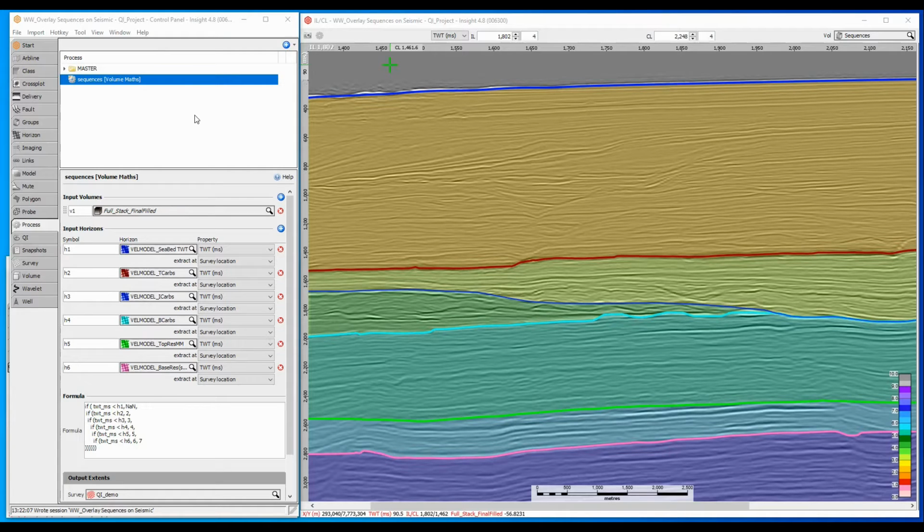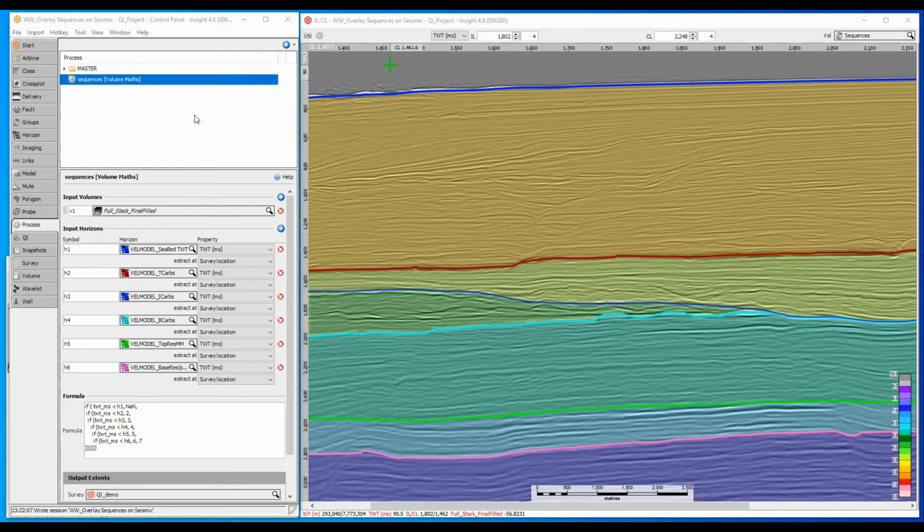This video will create something a little more fancy and introduce pattern fills. There is no pattern fills option in Insight, so we will use a workaround. Instead of assigning a constant to this sequence, it's possible to assign a formula. By modifying the constant variable to something that varies both laterally and vertically, a dipping sequence can be created.